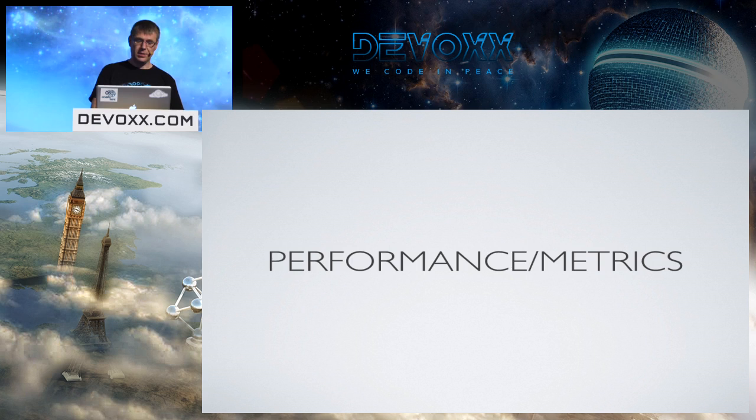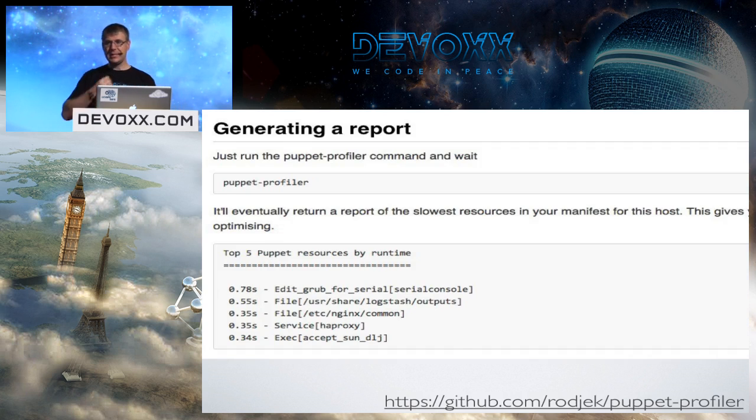The last part is performance and metrics. So we have the runs, we have the code. Okay, let's say everything goes okay. The more infrastructure as code you're writing, remember that a run you want to be fast. You don't want it to take 5 minutes to run and then get the feedback. So somebody built a profiler, so you can see how much time each part of the run actually takes, and you can do improvements and say, okay, this part of the code is just not performing. It's taking too long, maybe because you're checking a URL that has a timeout or stuff like that.